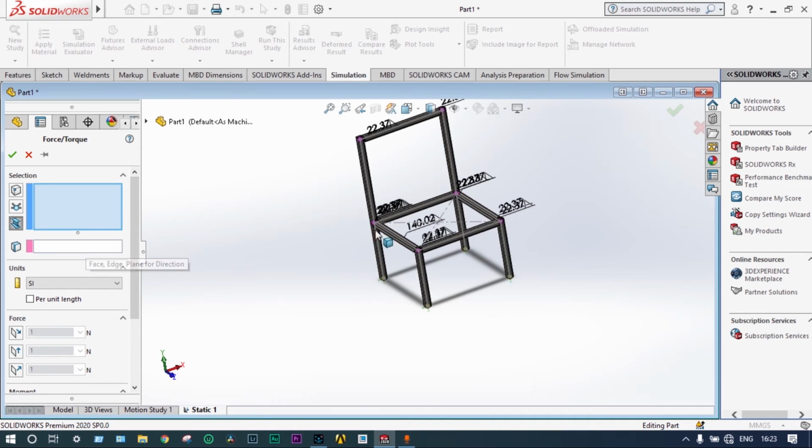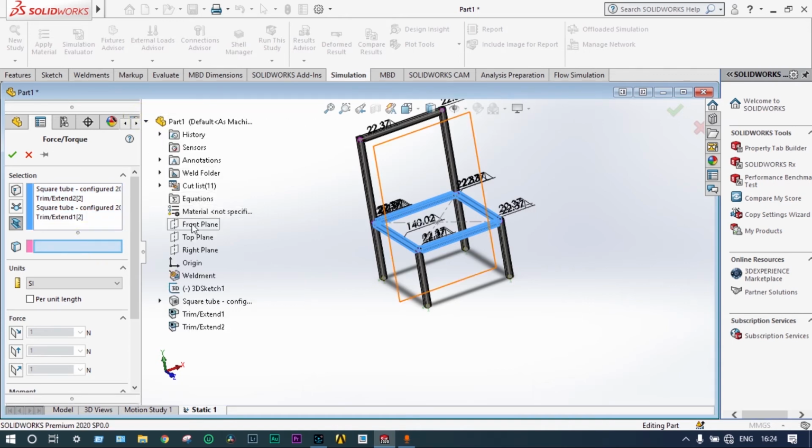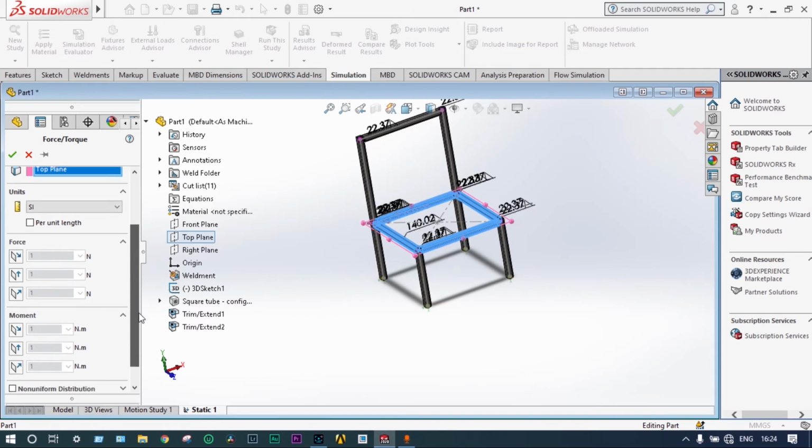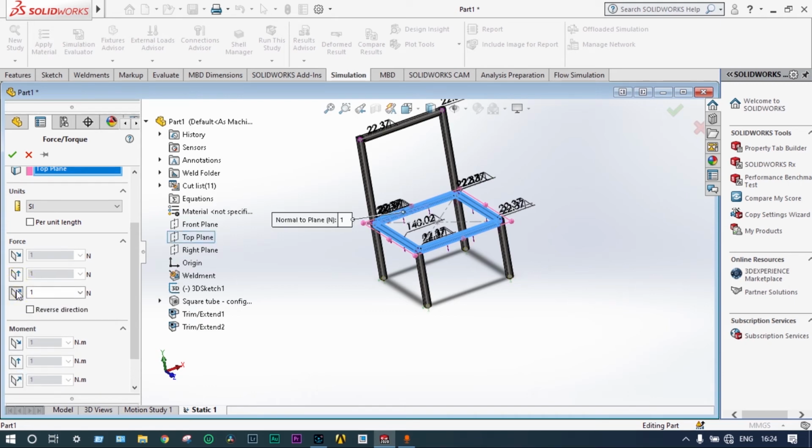We'll select beam, and with respect to some plane we want to select, right? Let's select the beams. We should apply force on this one with respect to some other reference, maybe. Let's see the reference. Maybe we'll take the reference as top plane. With respect to the top plane, we can determine the direction of force applied, right? The direction will be normal to that top plane. We will apply force, right?